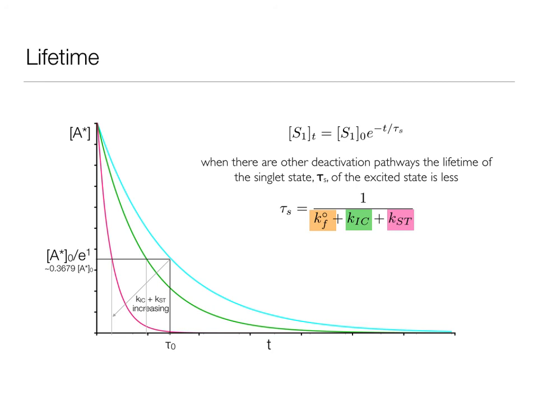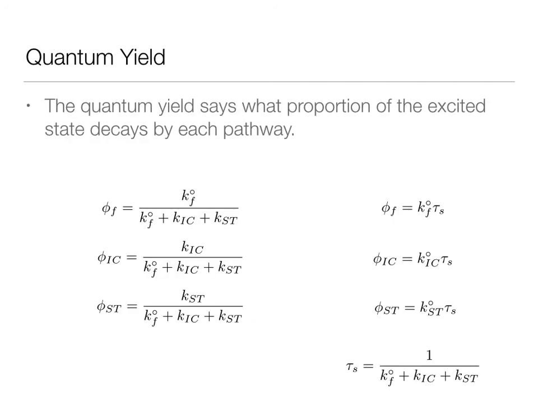So just to summarize all of that in terms of equations for quantum yield, whilst formally I can have it over the rate constants, I can also think of it in terms of the lifetime of this singlet state, because the lifetime of the singlet state, as we can see, is made up of 1 over the rate constants for all of the different processes.